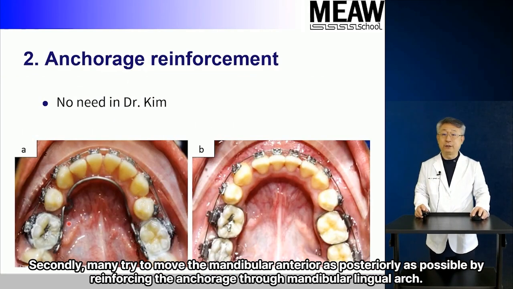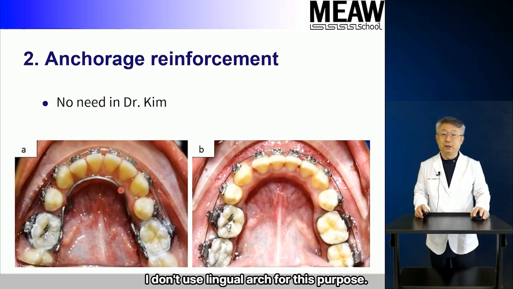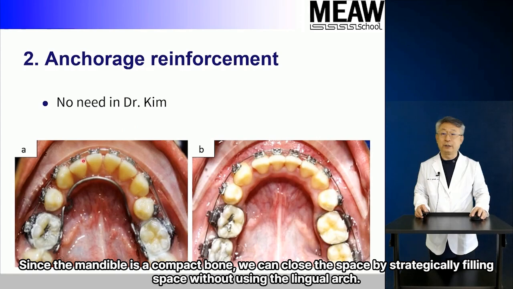Secondly, many try to move the mandibular anterior as posteriorly as possible by reinforcing the anchorage through the mandibular lingual arch. I don't use the lingual arch for this purpose. Since the mandible is a compact bone, we can close the space by strategically filling space without using the lingual arch.